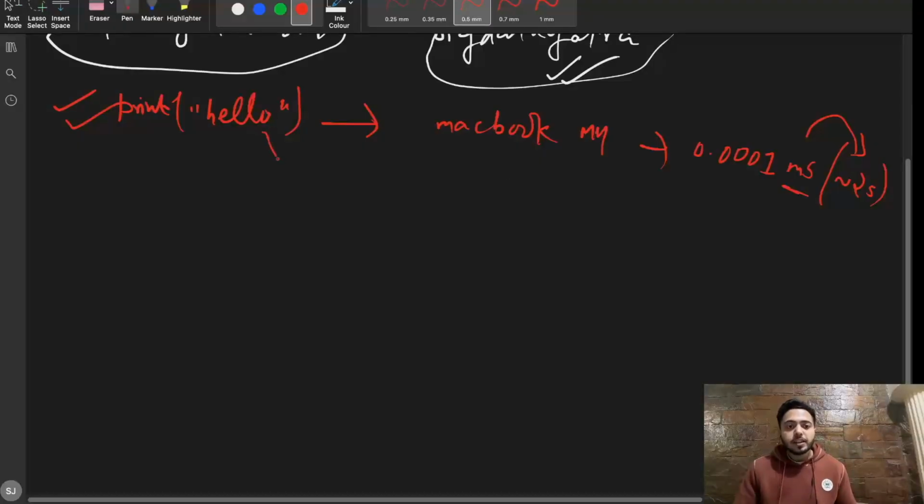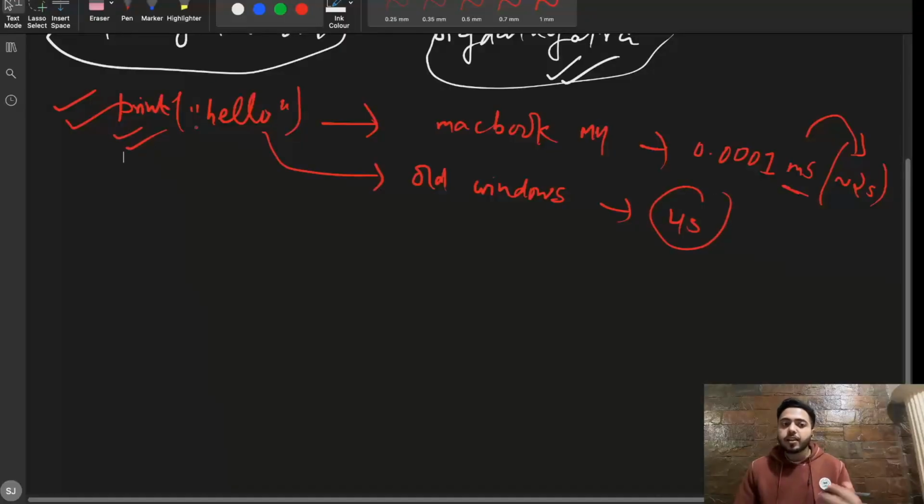Now if I run the same program in an old Windows laptop where I have very less RAM, very less storage, there it takes 4 seconds. Same program, it is taking different time in different machines. So can I say print hello is taking 2 seconds, 4 seconds, or say 1 second in some good MacBook or some good Windows?